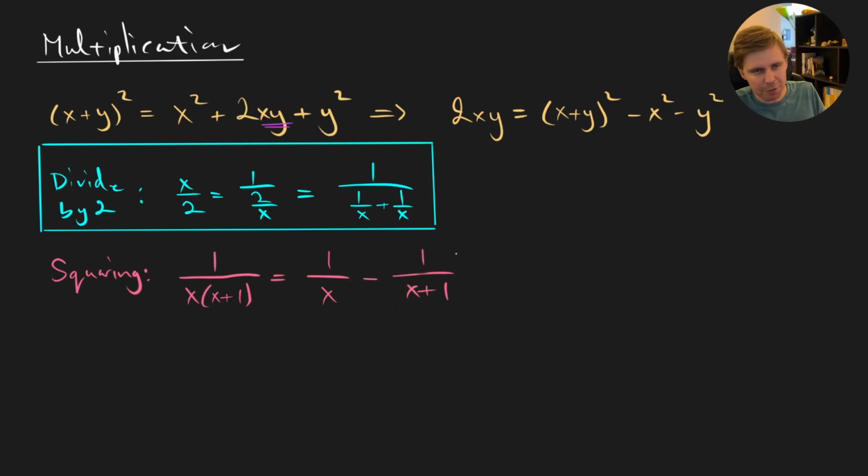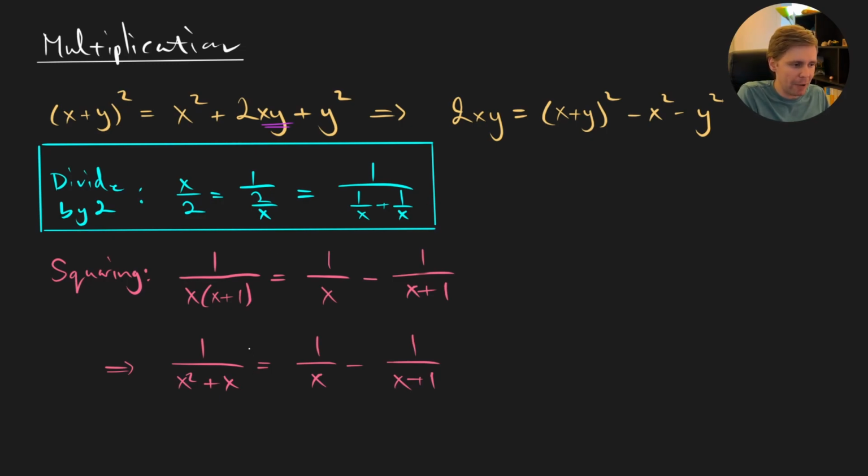If you're not familiar with partial fractions, you can look that up. There's a bunch of guides on how to do that. But the important thing is this expression is equal to this expression. And why does this help us? Well, if I multiply out the bottom here, I have 1 over x squared plus x. And then over here, I have 1 over x minus 1 over x plus 1. And here you start to see why this is such a neat way to go about this, because we have an x squared down here in the denominator, and everything else here is in terms of reciprocals and linear factors. So I can rearrange this for x squared and everything is going to work out.